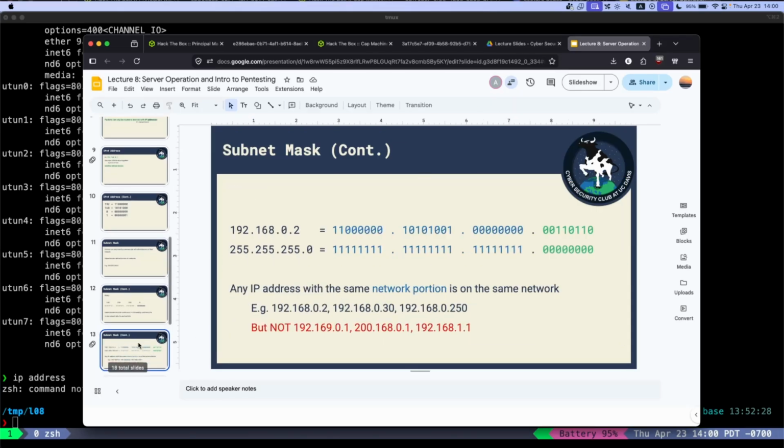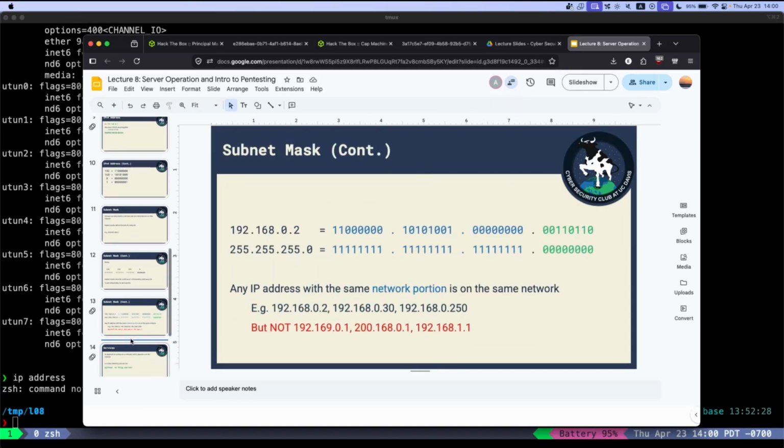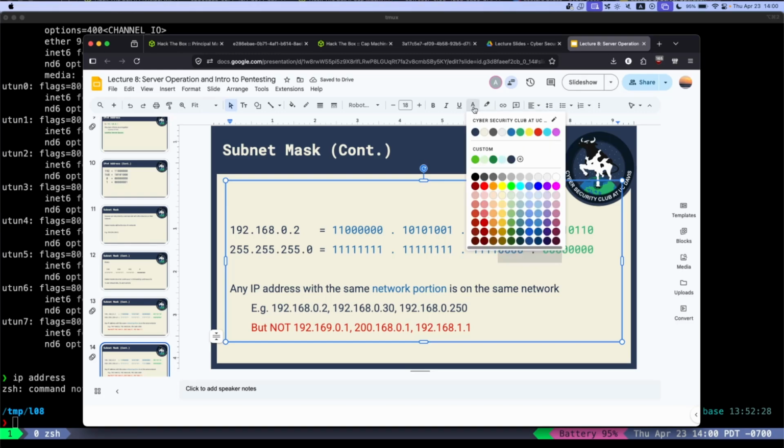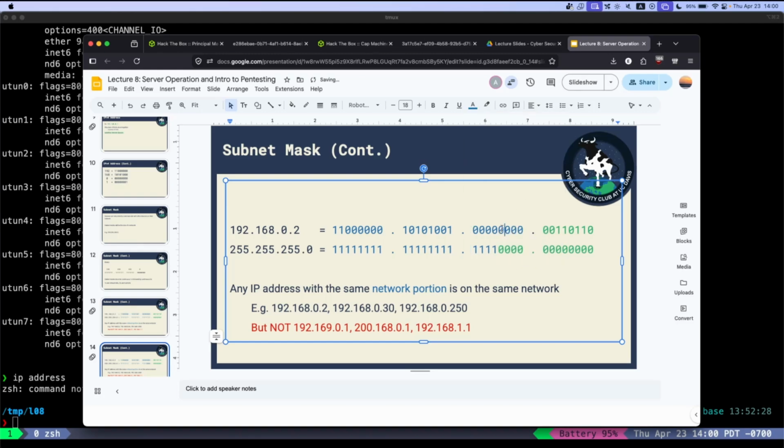So let me make a copy of this as another demonstration. Let's say I instead had a mask ending in 0, 0, 0, 0. Again, it's a continuous stream of ones followed by a continuous stream of zeros. And now this is the network part, right? This would be a 240. I might be wrong, but I think that would be a .240 if you're just converting it back from binary into decimal.